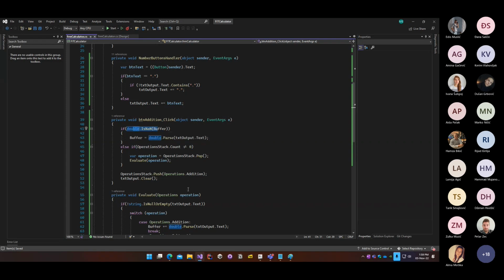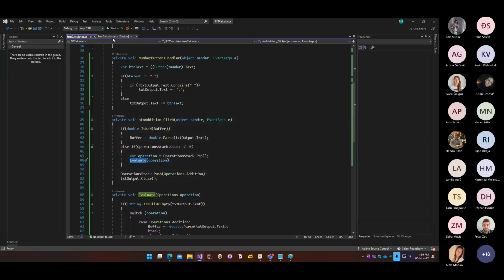And I clear the text output to receive the next number, which I'm going to put, right? If I hit the equal button, I can just simply say evaluate, right? Now, if I hit the addition again, it will go through this thing and also evaluate later. So we need to, yeah, it will evaluate here. Okay.